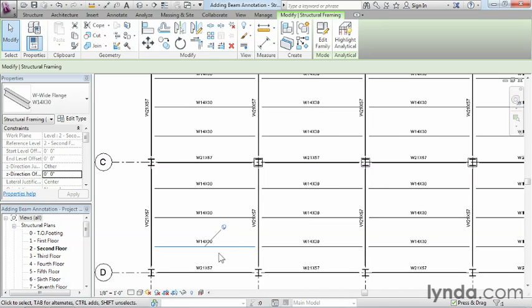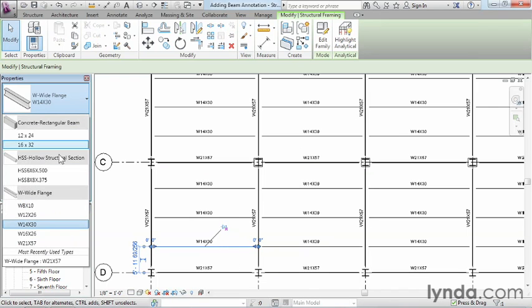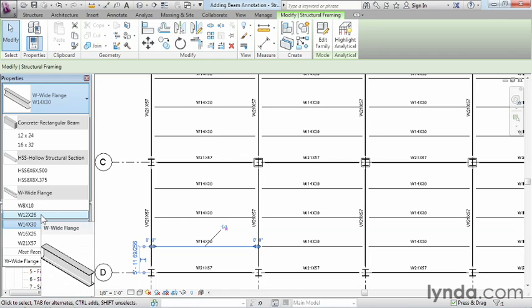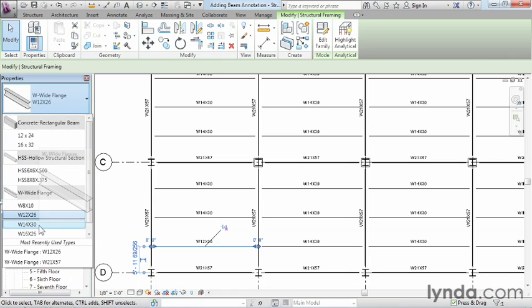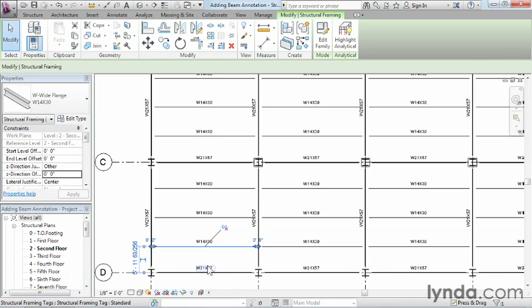If one of these members would happen to change to be something of a different size, for instance, like in this case, I'm going to click on this 14 by 30. I'm going to select on the little pin head here and just unpin it. That's going to allow us to change it. And if I change this to be a different size, perhaps 12 by 26, we'll see the tag automatically update on the fly. And let's go ahead and change that back to a 14 by 30. And once again, you can see it automatically update itself on the fly.